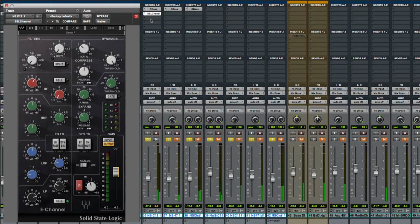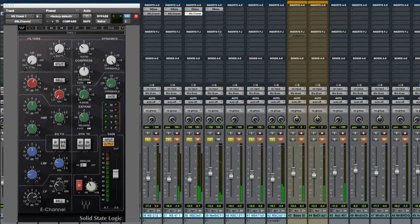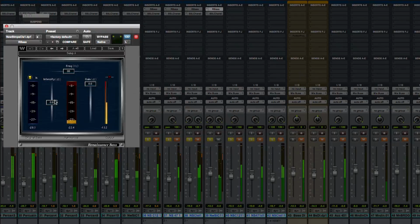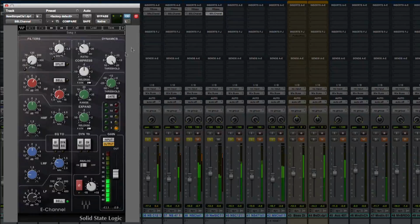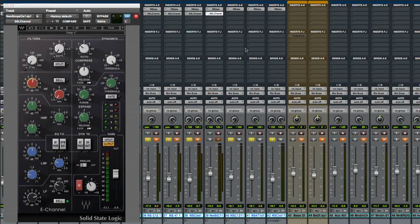Yeah, so I'm going to try to push a little more bottom and just make sure I get enough mid-range on these so that they really cut through the track when I get all this together. This is kind of a really crushed version of that. I'm gonna put a little less R bass on that one because it's getting pretty rumbly. And then let me see what these last ones are. I'm gonna drag this R bass across those as well. And this whole group is gonna have a lot more low end in it.